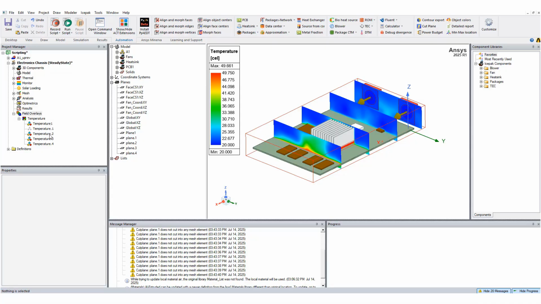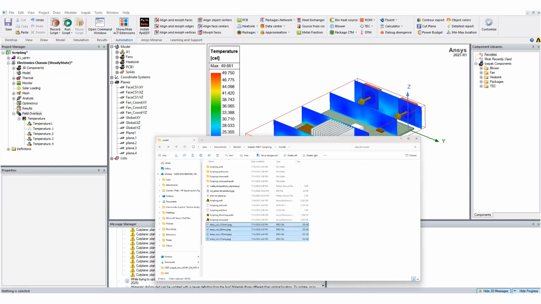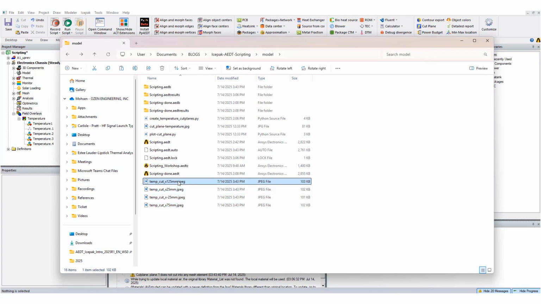One, 2, 3, 4, 5, 6 that we have, and these are the files we have. You can see 125, 25, minus 25, 75.